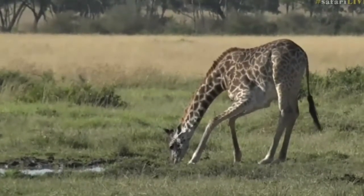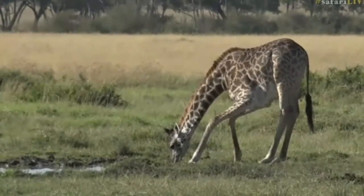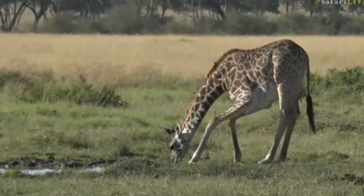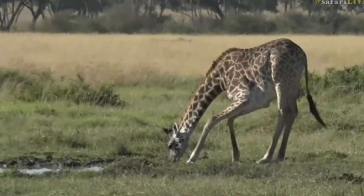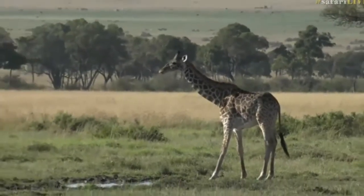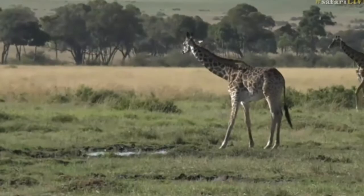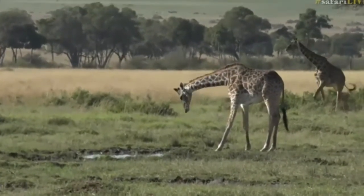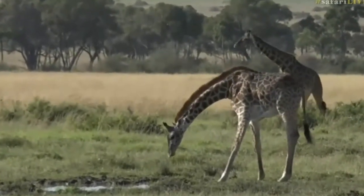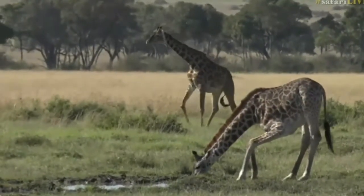To stop all the blood in their body from rushing into their head and popping their eyeballs out of their skull, they've got a fine net of capillaries just behind where their ears are, which forms a very effective trap for blood. It keeps their blood pressure steady in their head by allowing only one platelet through at a time, allowing the giraffe to get down in that very typical stance.